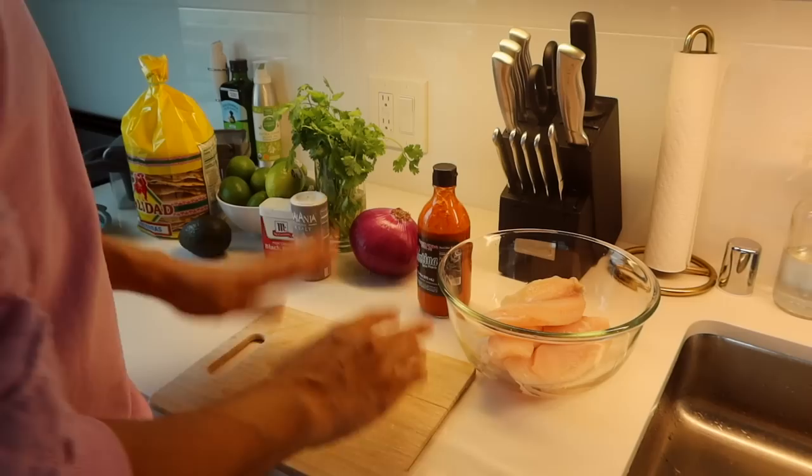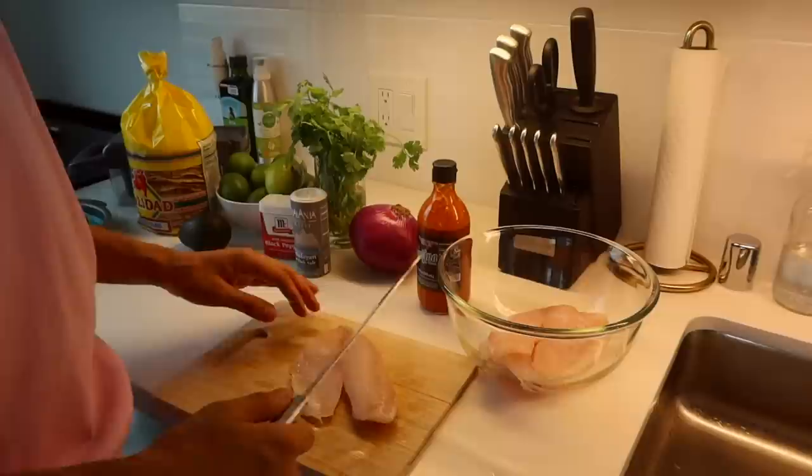Then you wanna get your cutting board, you wanna get a knife, and you're just gonna start to dice. You're gonna start to dice everything. Does it still have a bone in it?